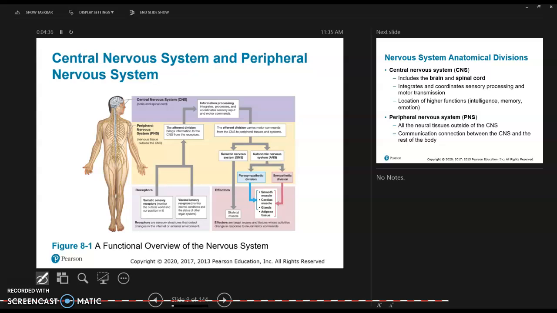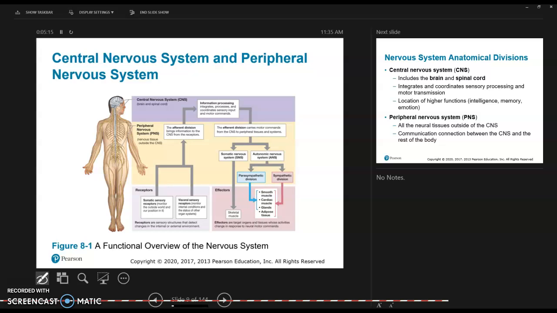The peripheral nervous system, or PNS, is divided up into the afferent division and the efferent division. Sometimes to make it clear, I say afferent and efferent, but just to let you know, that is incorrect pronunciation. But sometimes I worry that students won't understand afferent and efferent because they sound so much alike. Afferent division is going to be the sensory division, and the efferent is the motor division. Motor means that it's going to deal with responses, and sensory means it's dealing with receiving information.